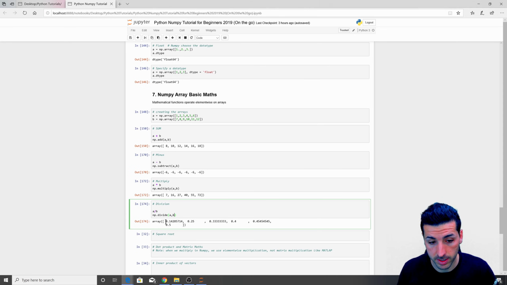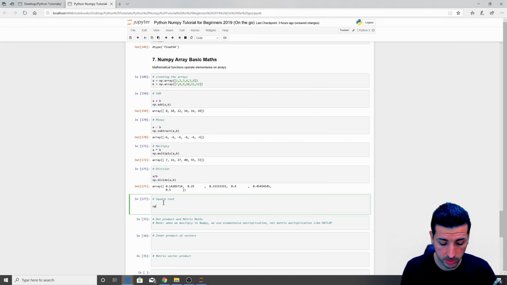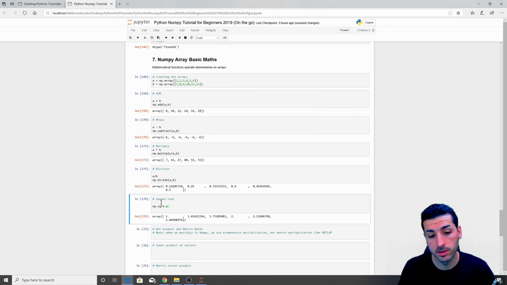So remember 0.14, 0.25. I click enter, 0.14, 0.25. Right, the square root now, I can simply say np.sqrt of A, run this, we get the square root of A, again per element, or square root of B, and again it is per element.